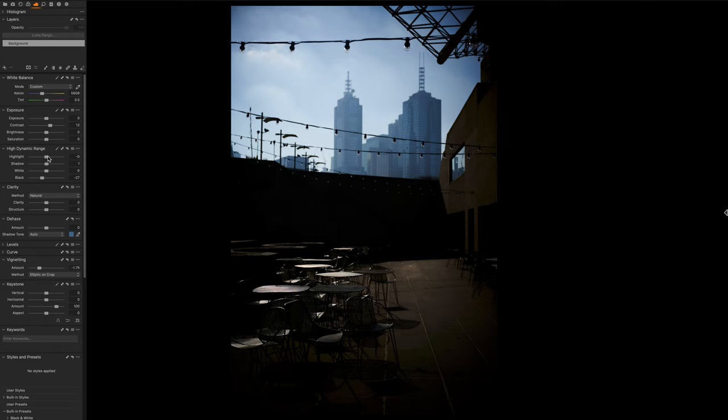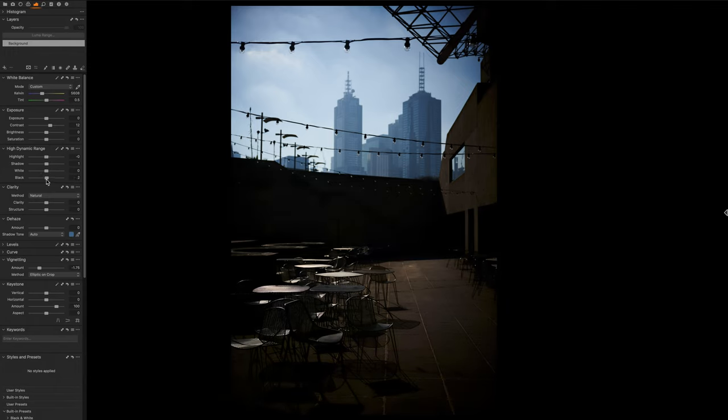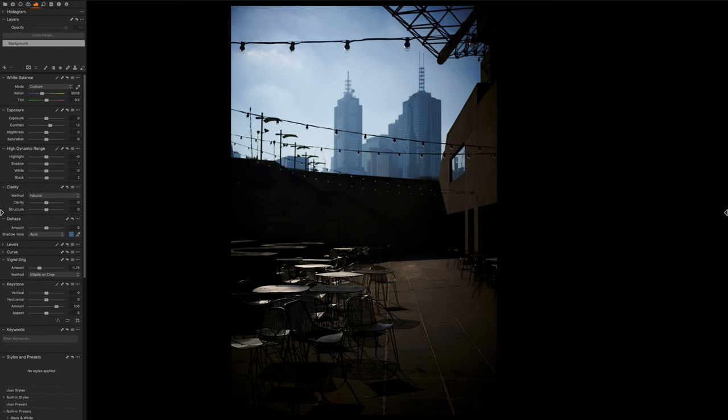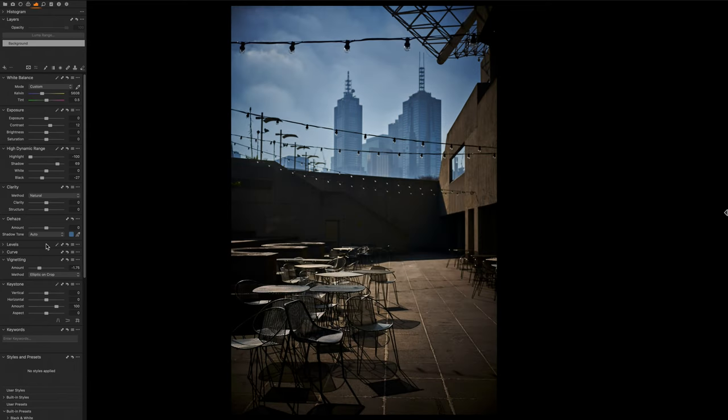And I know that I can bring up these shadows one or two, even three stops, and I've got absolutely no penalty. So that is the image right there, sort of out of the box. Again, I'm preserving because I wanted to be able to see those clouds. That was important to me because it was a foggy day. So let's just bring everything back to where I took it to. Okay, so that's what I've done to it.